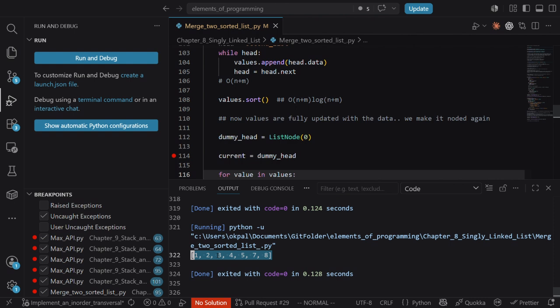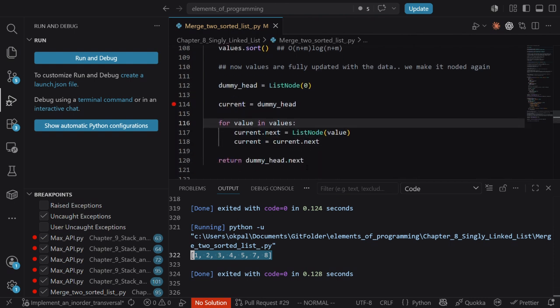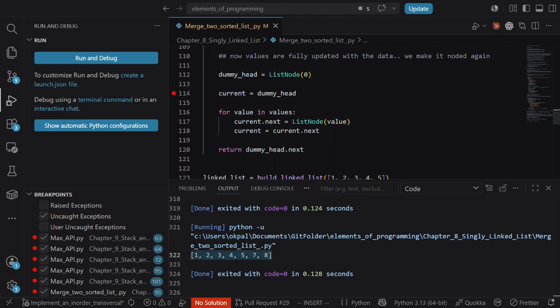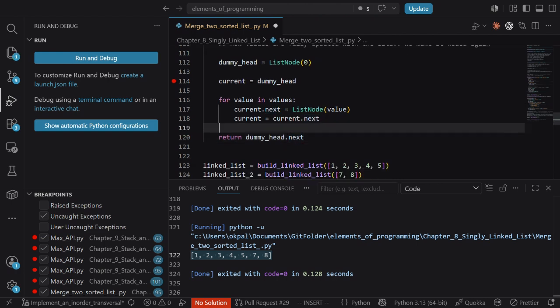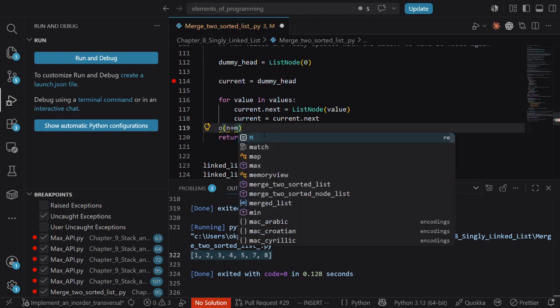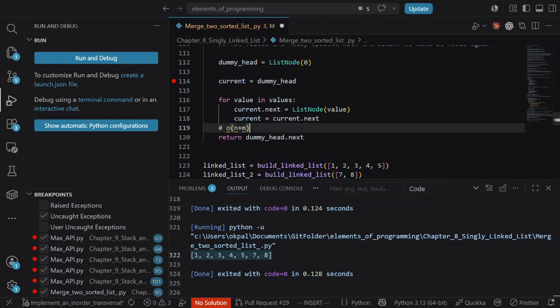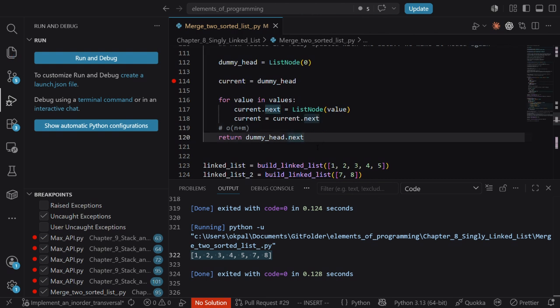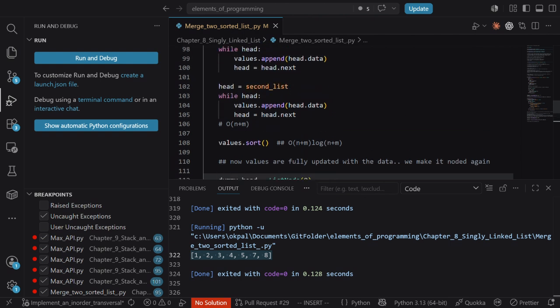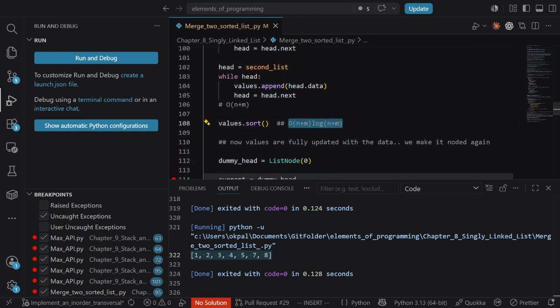Okay, one more thing. Let's talk about the O of n. Now we have an O of n plus m here. We have an O of n plus sort here. And then over here as well, we have an O of n plus m, right? So now all these are on a list. And we could see that the one that trumps them all is the sorting, which is O of n plus this.